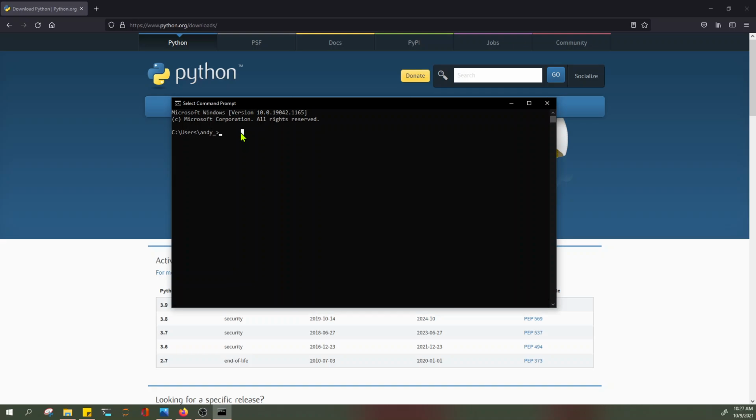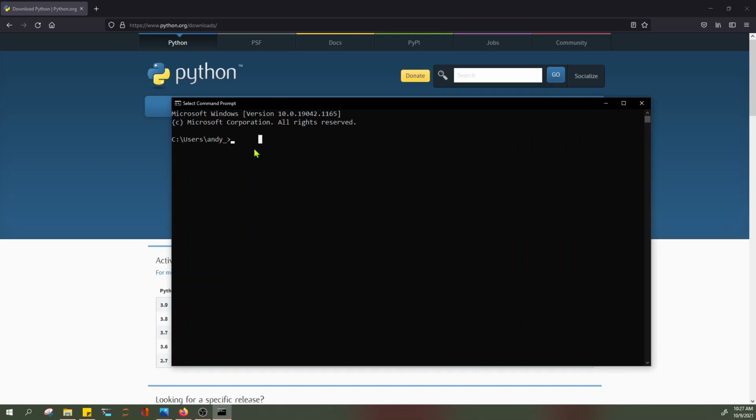Okay. So I'm going to show you how you can check whether Python is installed and can be activated in any part of your machine. Okay. So you should see a home directory that looks like that. It starts with the C drive and users, and most likely the last is your name. Okay, so in my case it is Andy.